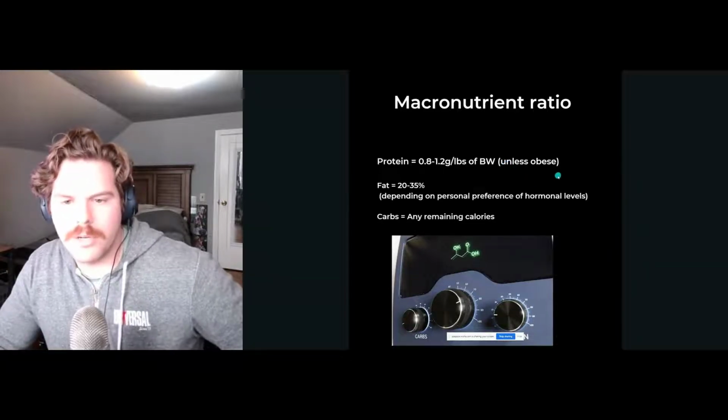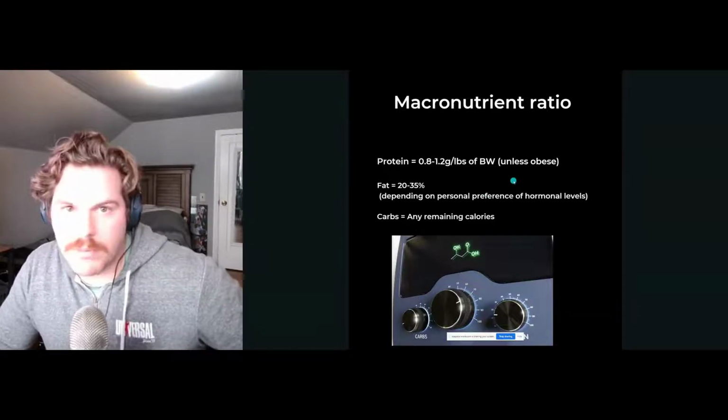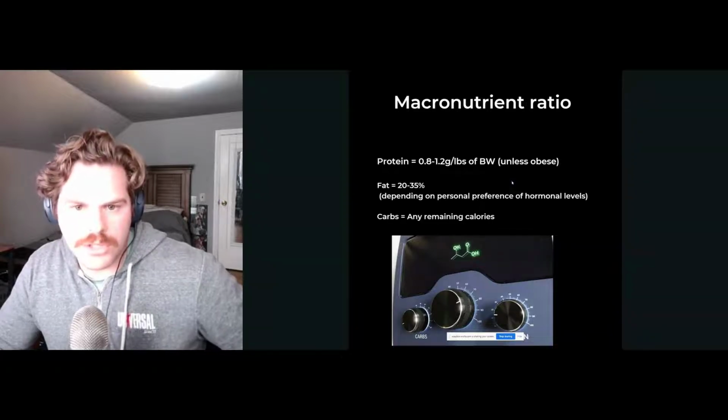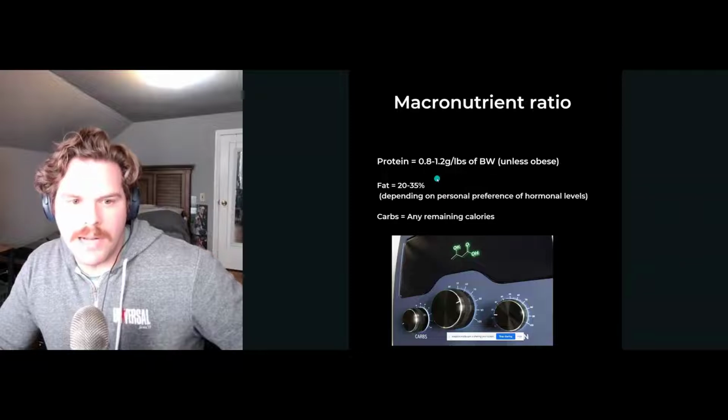You're 300 pounds and you want to be 200 pounds. Okay, I'm going to eat 200 grams of protein per day. That's a great place to start. And as you start eating that way, you can slowly increase your amount to hopefully get closer to that 0.8 range. But for most people, this is a very healthy range.